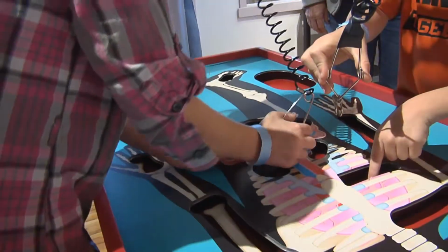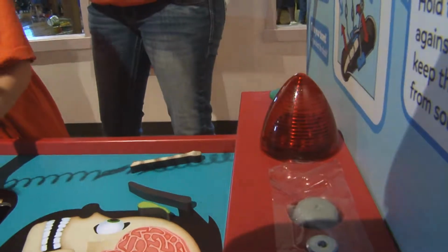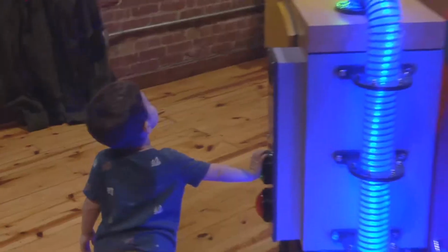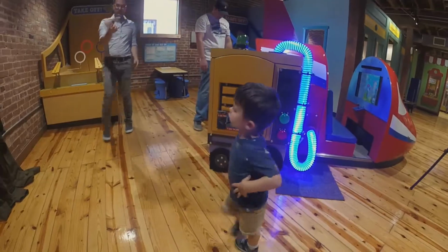And so Leonardo's has been here a while, so when parents were taking their kids here in the 90s, now they have grandkids, and so they reinvested here at Leonardo's because it's always had a tie to the community. Oh, we're easily here 2, 3, 4 days a week. Whenever he asks, and we're not busy.